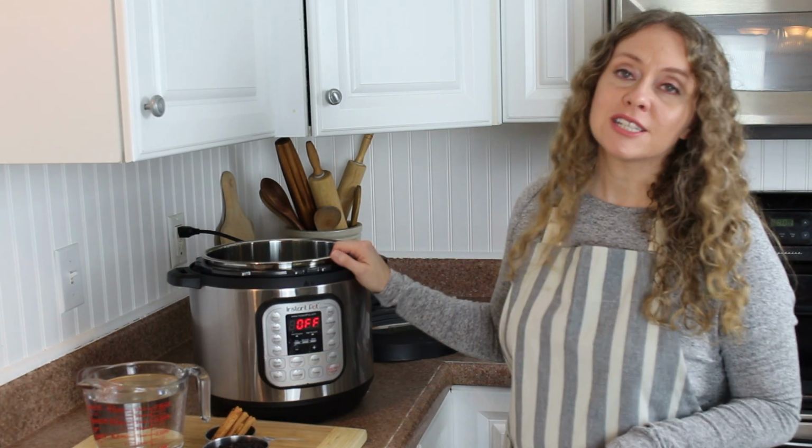And then after the elderberry syrup is cooked, we're going to strain it and we're going to put some raw honey in it. And that has really beneficial properties as well, and also makes it taste a little bit better. So anyway, let's go ahead and get started.